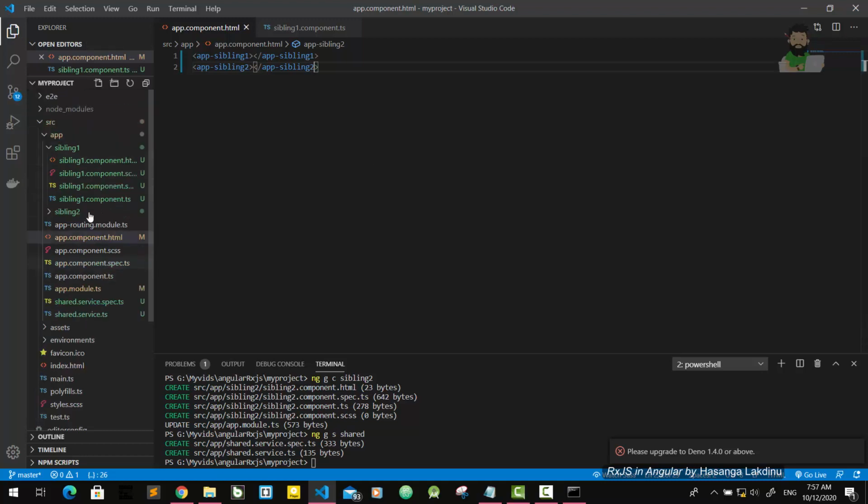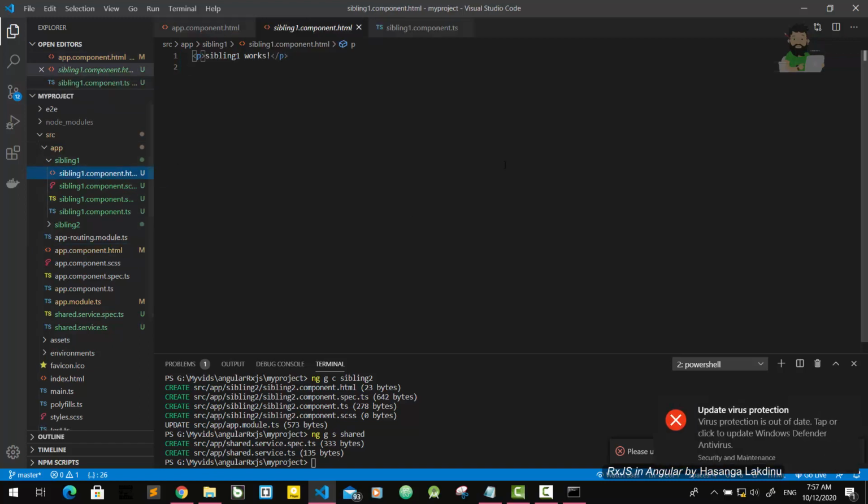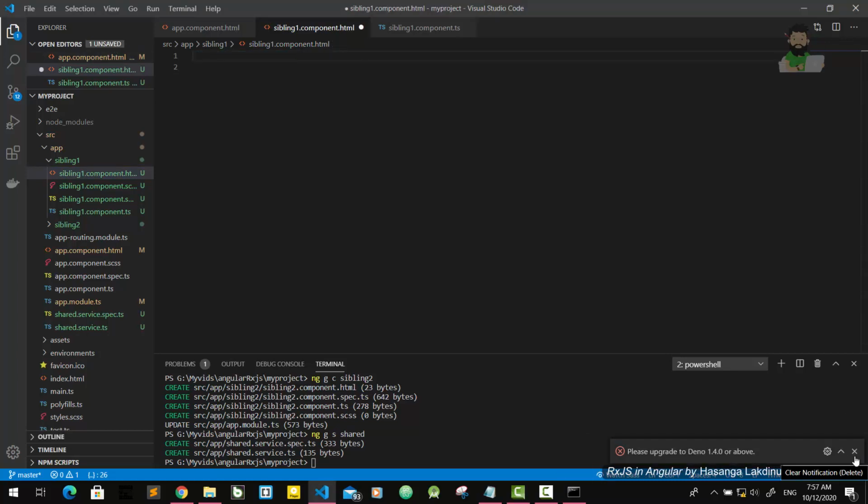So in sibling 1 component.html, I told you that in sibling 1 component there is a button.